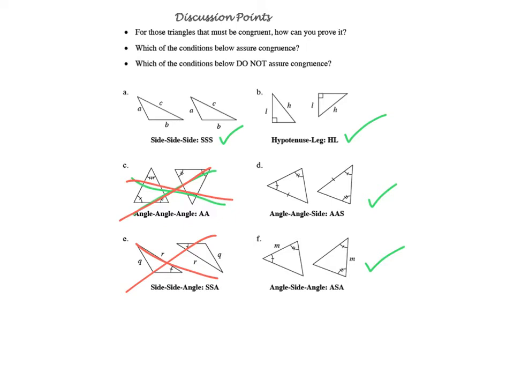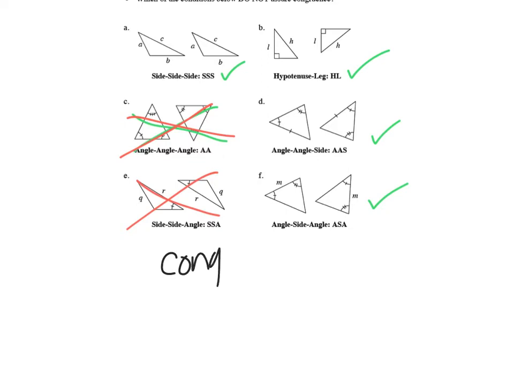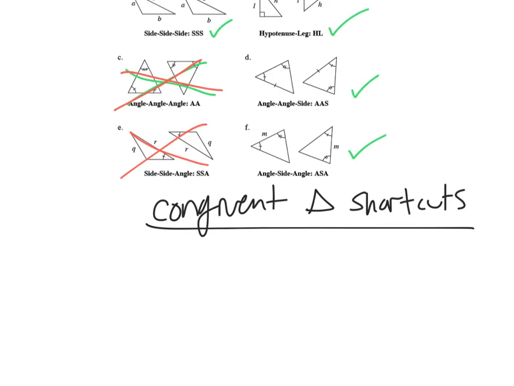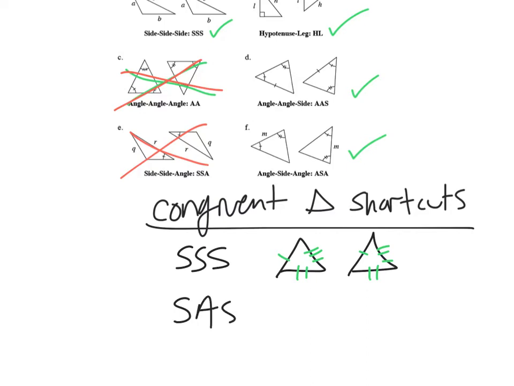One that they do not have listed there that we'll expound upon later as well, so I'll just make a complete list here of congruent triangle shortcuts. Just like what we had for similar triangles, we have some shortcuts in order to justify whether or not two triangles are congruent to one another. So what we have is side, side, side, which would be if you have two triangles and you know that there are 3 sets of corresponding sides. The one that they did not list would be side, angle, side.